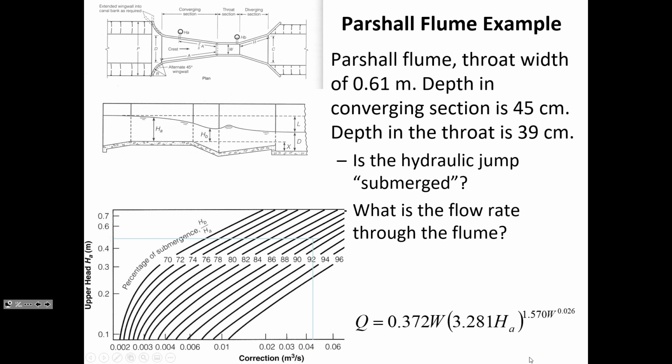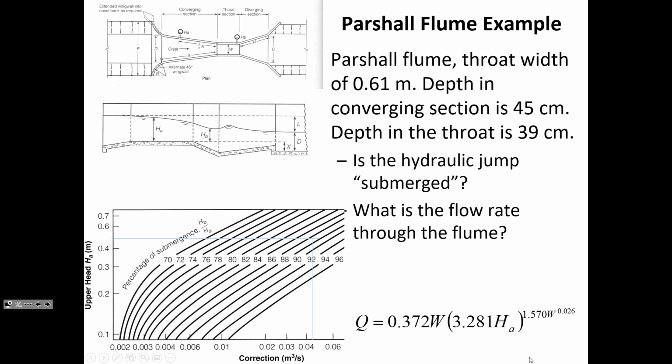So the width of the flume is 0.61 meters, and then we have 3.281 times the H sub A depth, so that's 0.45 meters. And then we have an exponent of 1.570 times, again, the flume width, 0.61 meters.